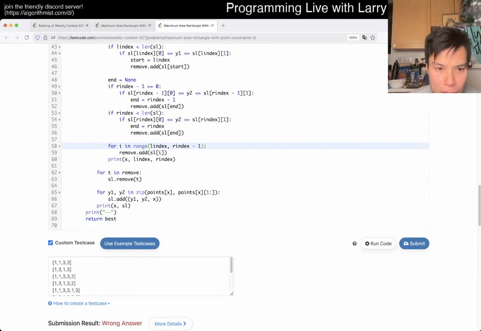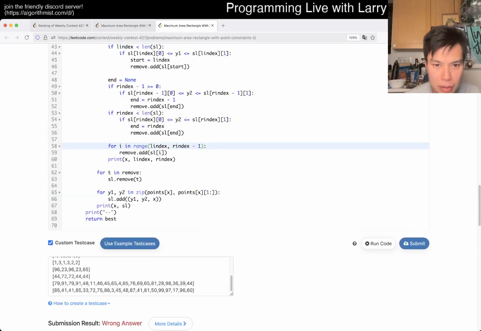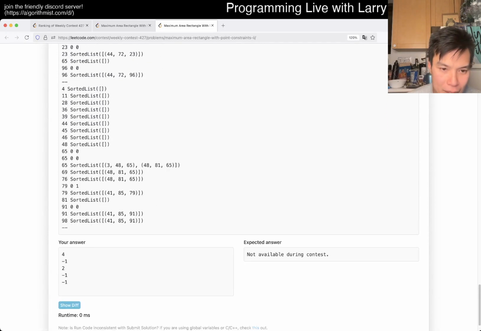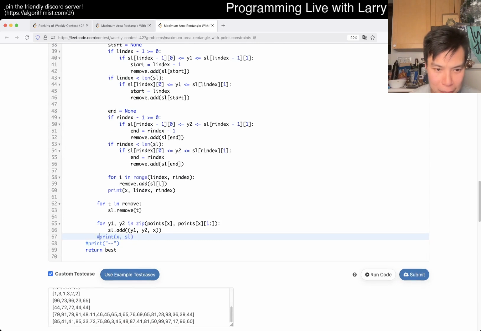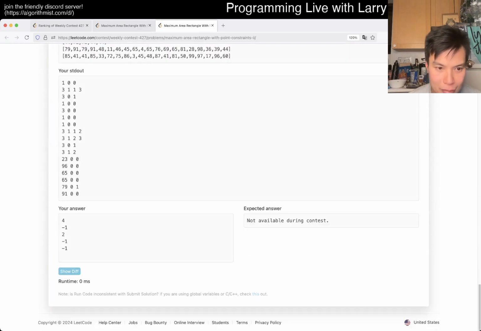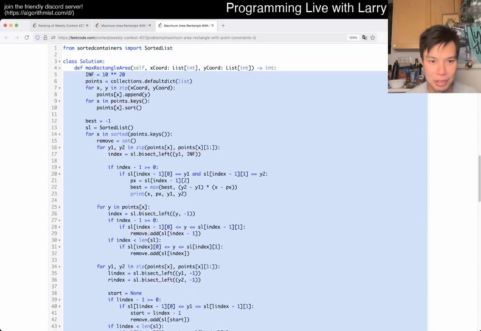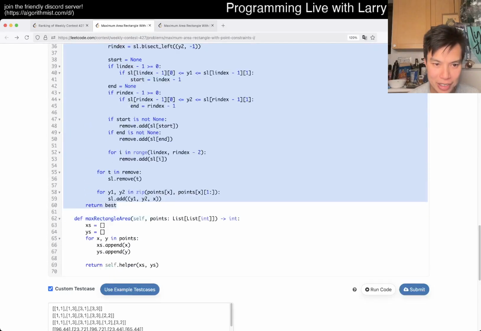Am I too conservative? No, it should be. Is this going to be right? I mean, this fixes the answer, but I'm not confident enough to say this is right. Alright, let's at least give it for the other case. Let's make sure that this is still right for the other one, and then we'll eat more wrong answers if we have to, because Leetcode is just being a pain.